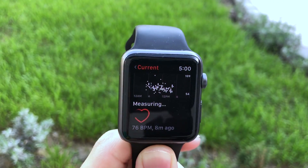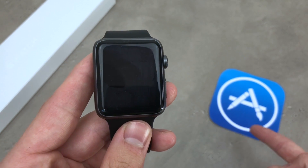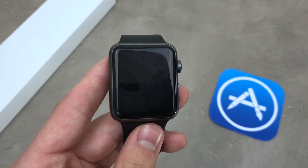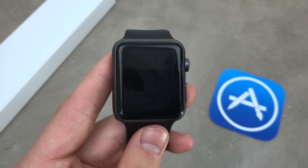But can you do it right out of the box? Like if you buy the Apple Watch, can you do it right now? Of course not. You need to download an application for that, and that's why we have this App Store icon right here. In today's video I want to talk about the options you have in case you want to track your sleep.